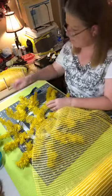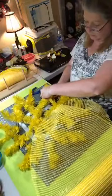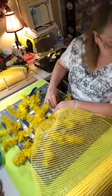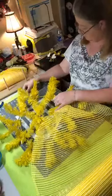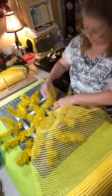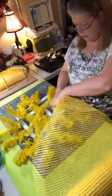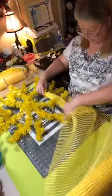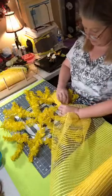All right, so that takes care of that. I'm going to cut this off. It's got a little bit of loose end on it, so I want to get rid of that. I forgot to put my mat back so I can sweep everything off into the trash can. All right, so I'm going to do 10 inch poofs all the way around, top and bottom. So I'm just going to put it on my mark here and measure it out to 10 approximately. It's not exact, but close enough.